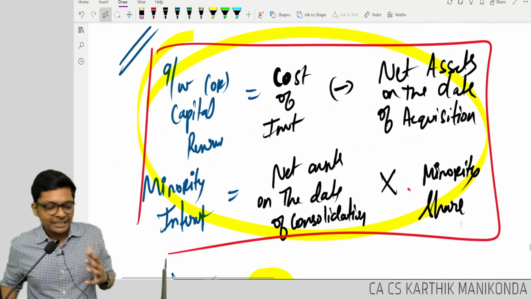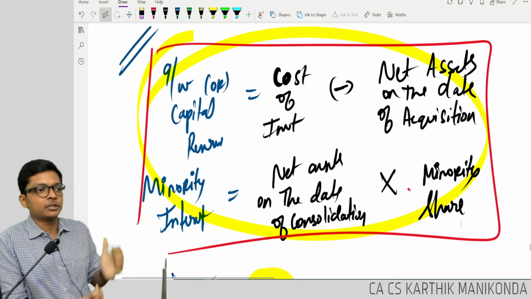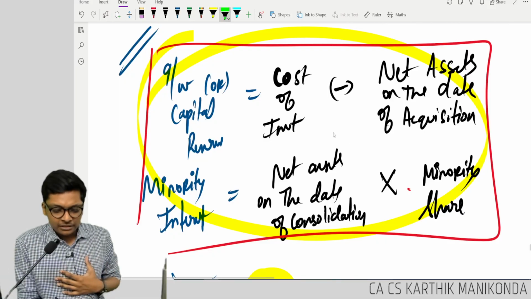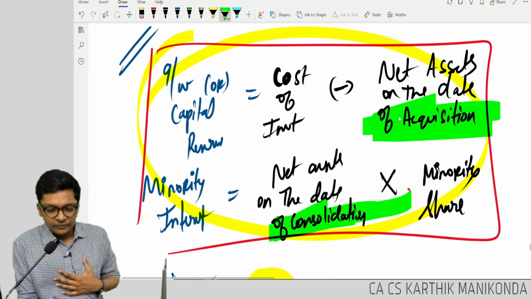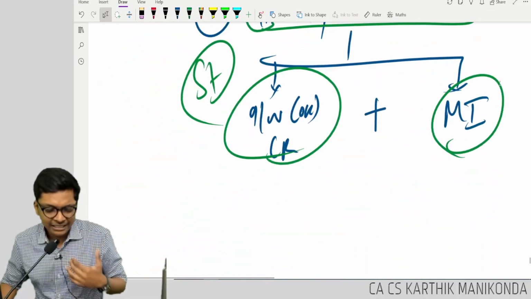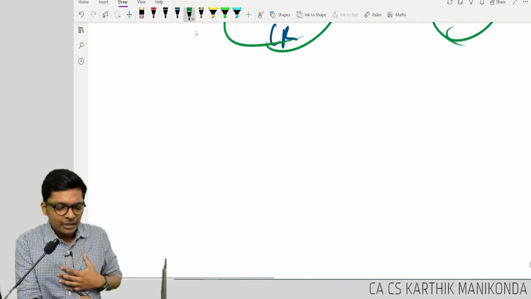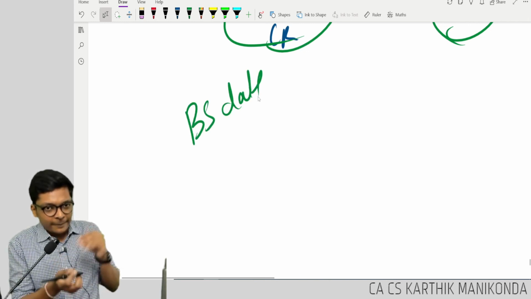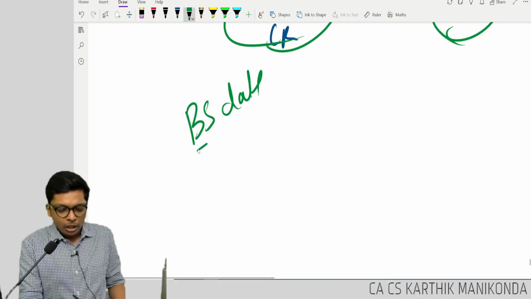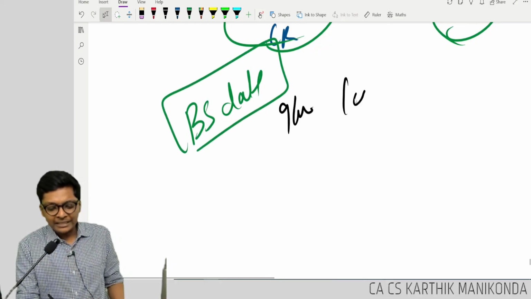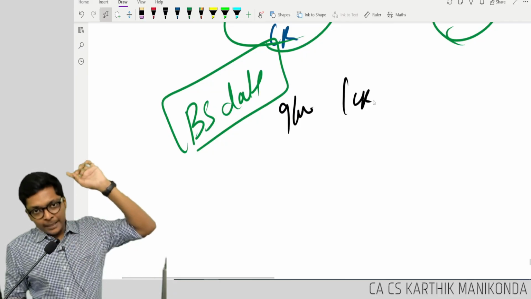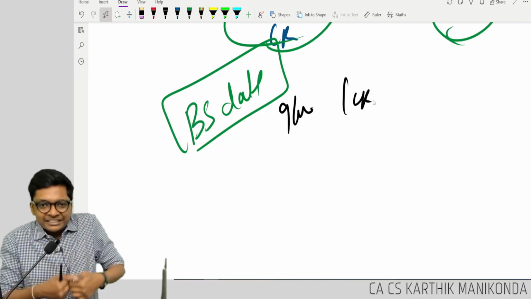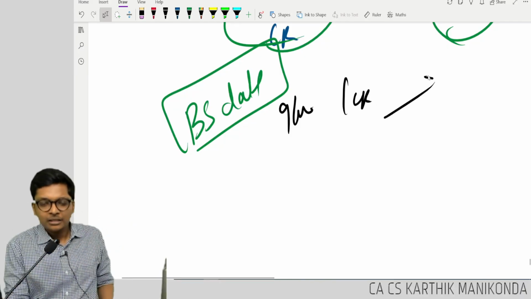We spent this time to understand this equation in depth. This is not going to change however many sums you do. Why these terms are important, on which day I should take all of this. So lastly, let me ask some questions. Let's see if you know that. Consolidation is prepared on which day? Balance sheet date. Whichever date you are preparing the balance sheet, that date. On balance sheet date, will I compute goodwill or capital reserve again every year? What I computed first on date of acquisition will remain the same unless the percentage of holding changes, which we don't have. So leave it. It will remain the same.